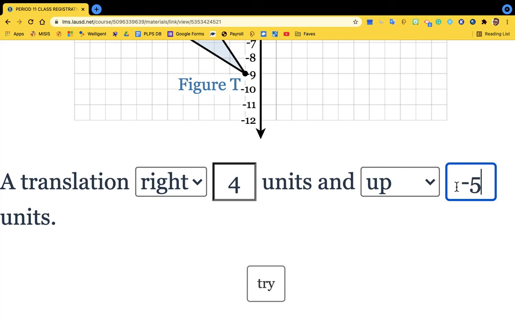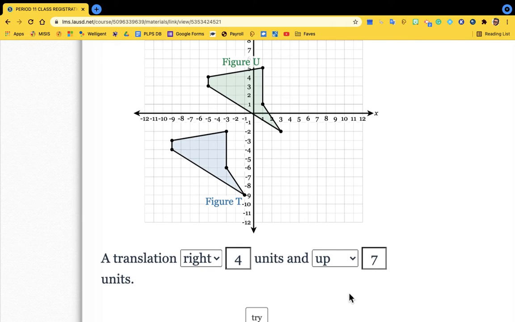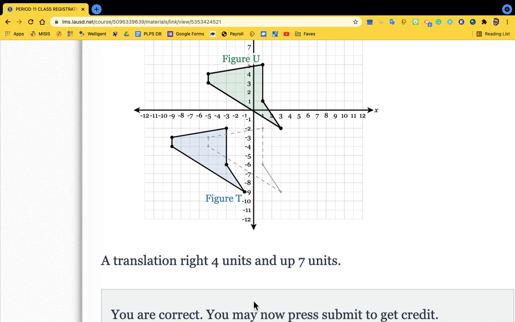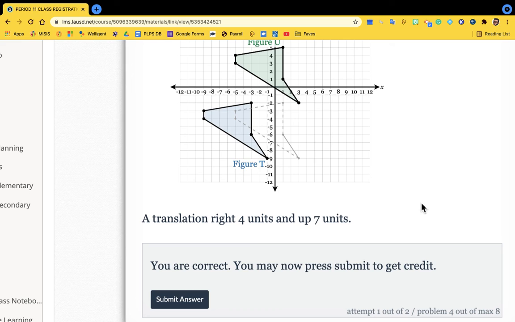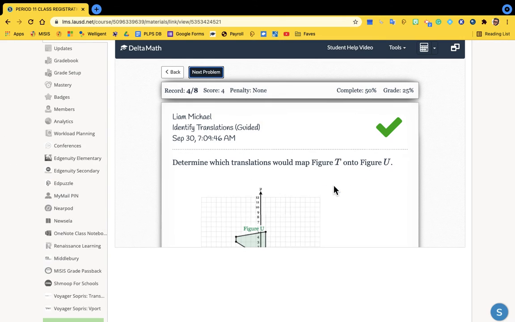Now I know what you're thinking right now. No, mister, it's 6. Well, let me show you what happens when we accidentally put in the wrong number. We're going to try it out. Okay, that's good. And then, oh, it was right. I thought it was 6. Okay, perfect. So if you had put in the wrong number, the figure just wouldn't have landed on top, and then all you have to do is fix it. Okay, are we correct? Yes, there we go.